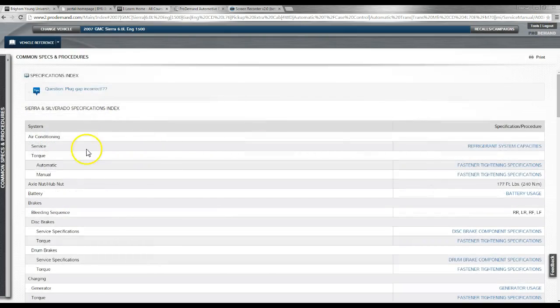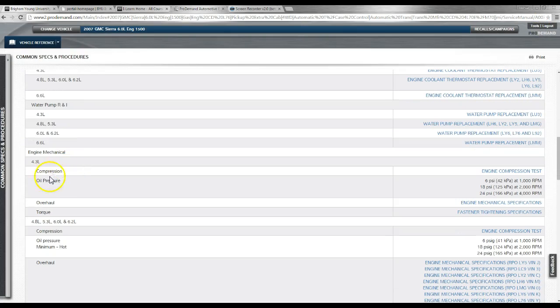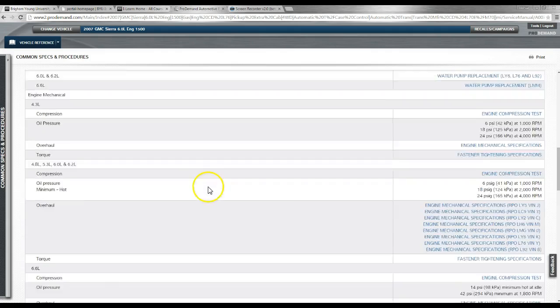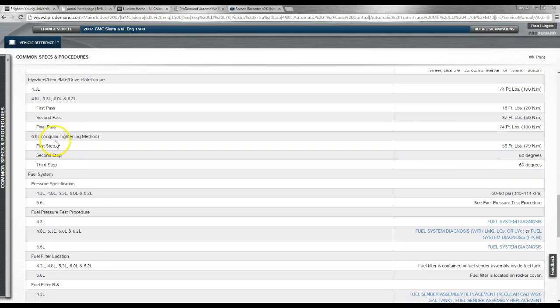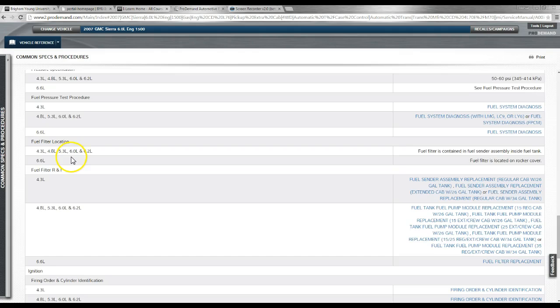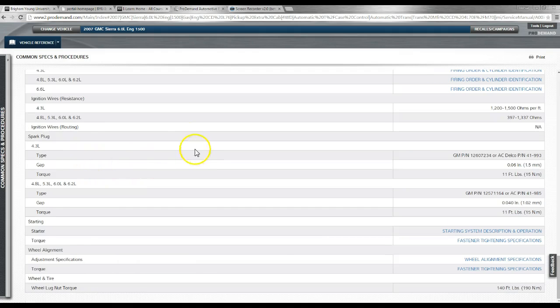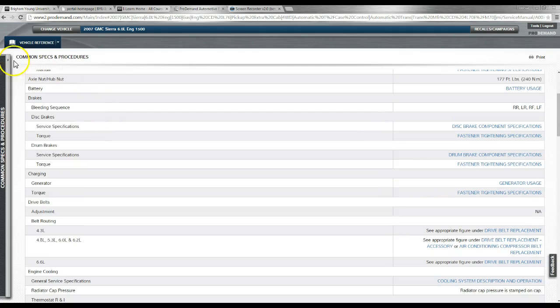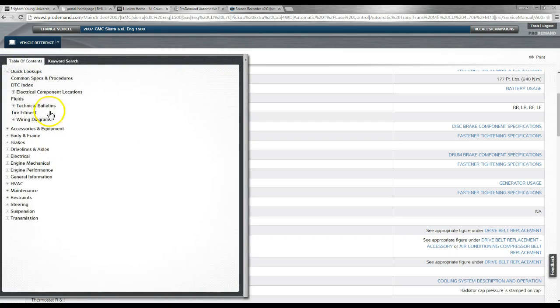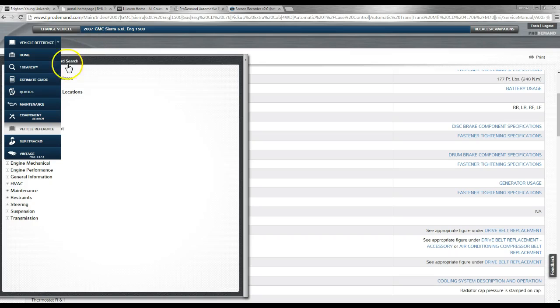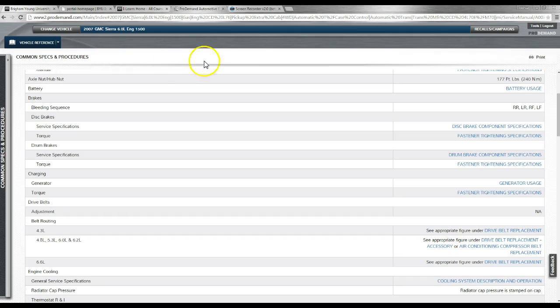It may even tell us the oil pressure specs. It can tell us how much different bolts should be torqued to, different things like that. So go through, you can use this. It takes practice. Navigate through. Again, use the vehicle reference when you come into this to go to search. It makes life a little bit easier in trying to find the information.